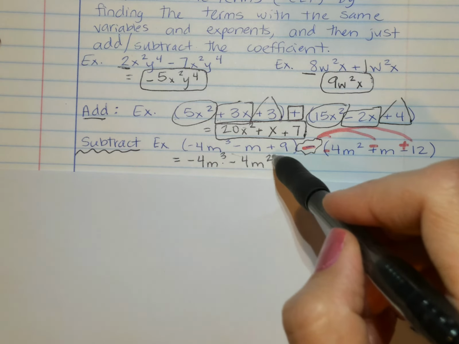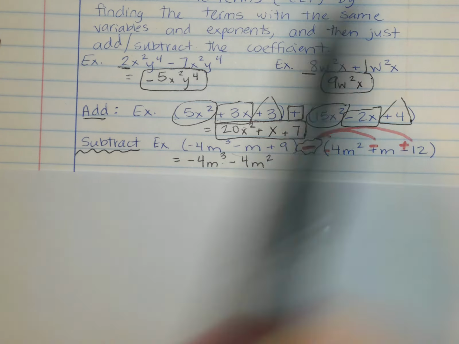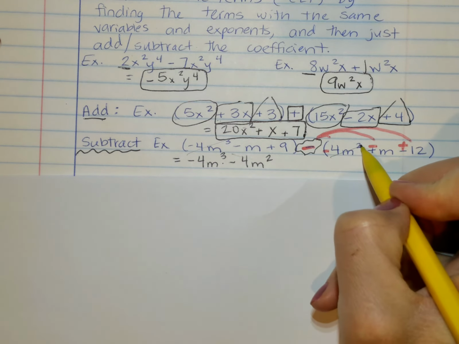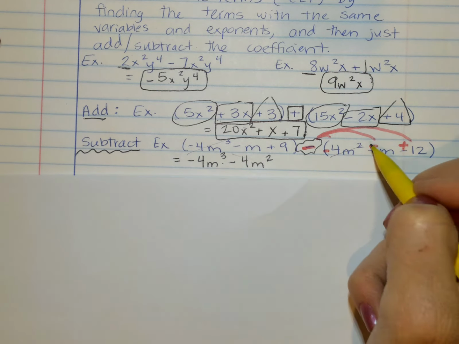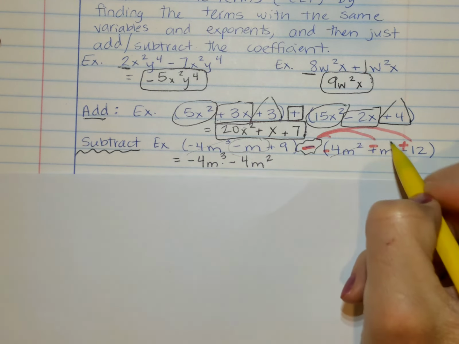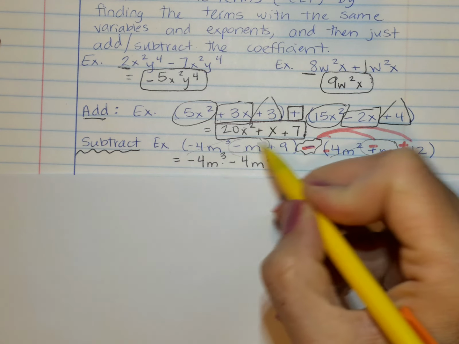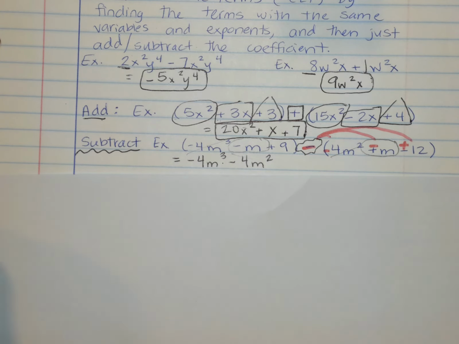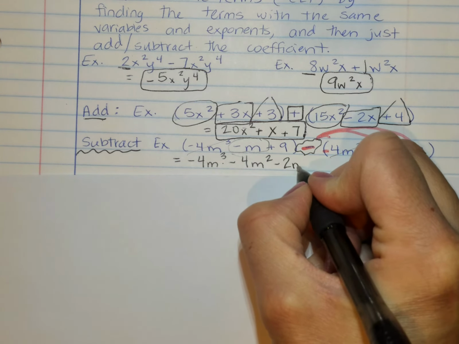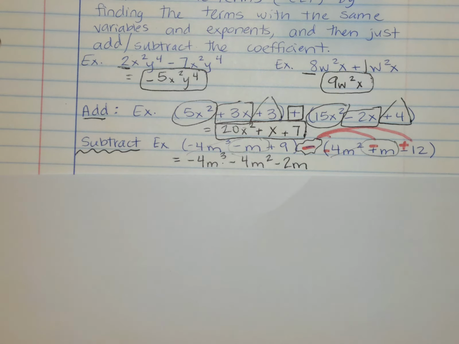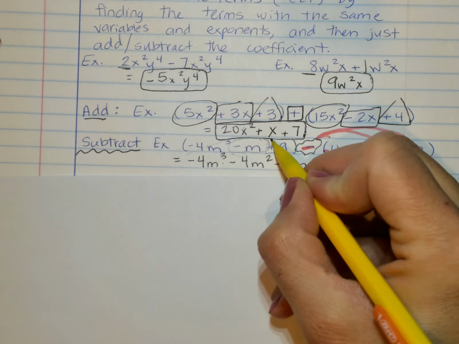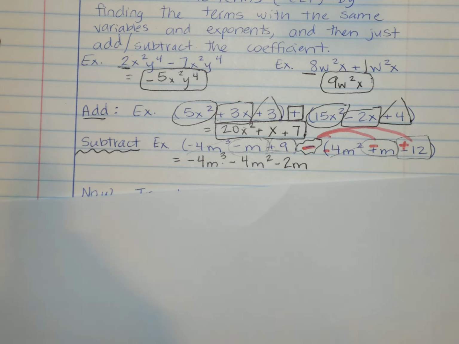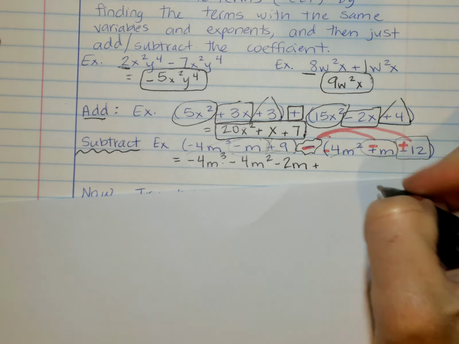Then my next term going in order would be the m's. And also here's a little hint. If you kind of lose track of your terms, you can cross them off once you add or subtract or bring them down. So that kind of helps me see, oh okay, I have a negative m and another negative m. It's negative 1 minus one more 1, which would make negative 2. Negative 2m. And then I'm left with just my numbers. I've got a plus 9 and a plus 12. So 9 plus 12. So plus 21.